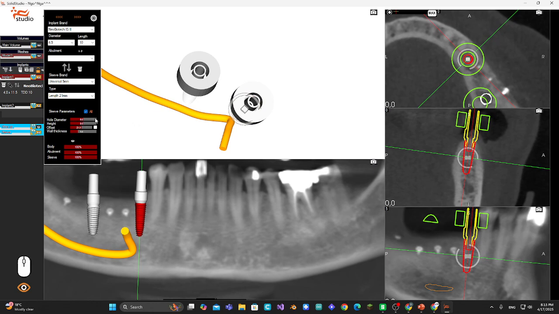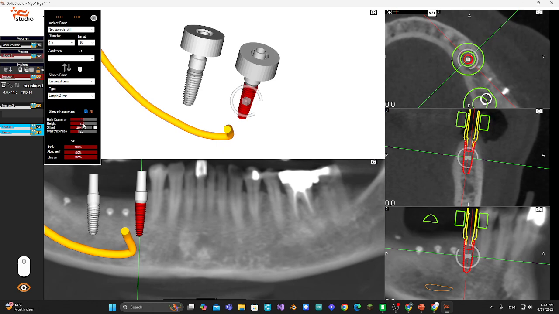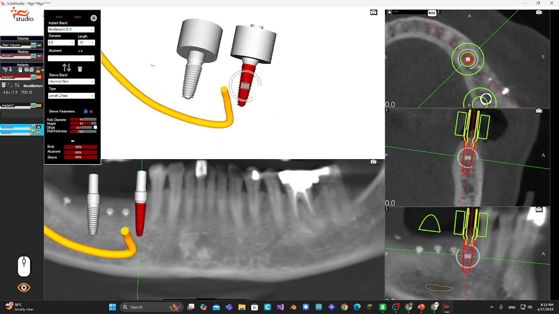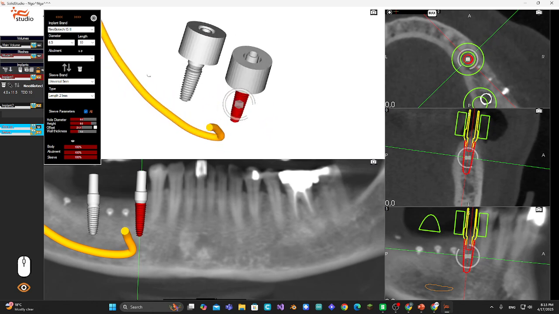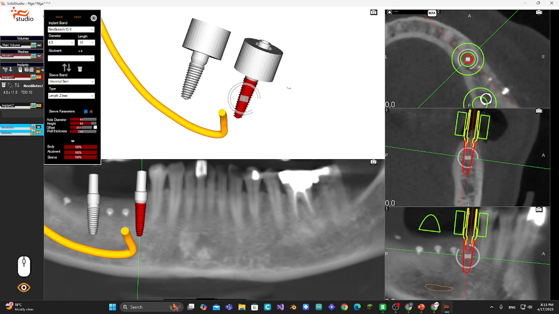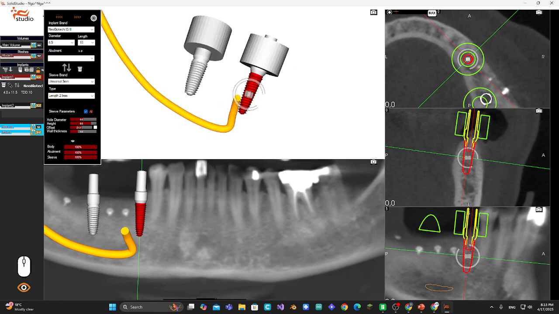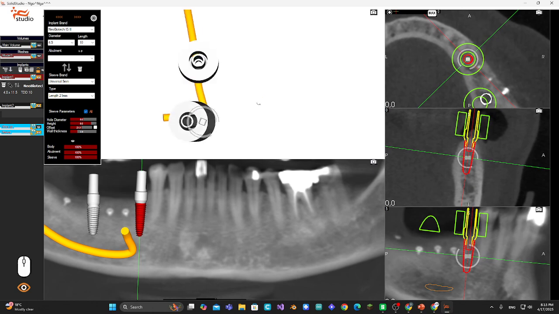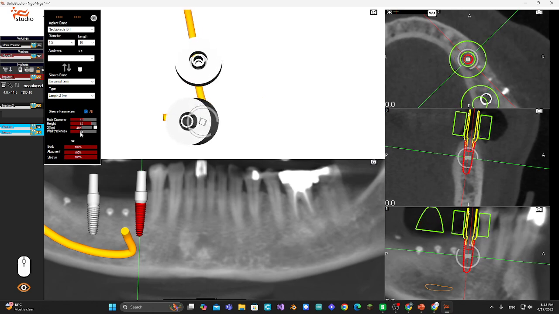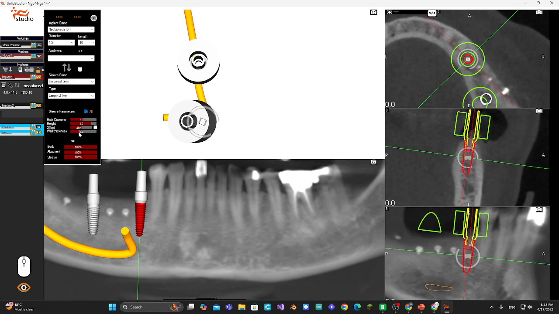Sometimes you need to modify that. You can either increase it or decrease it according to the kit that you're using, and you can increase the height of the sleeve so that it is fully made of printed material. And you can set here the offset, which is the 21 millimeters, so that it's the total length between the edge of the sleeve and the tip of the implant. And you can increase or decrease the wall thickness of the sleeve, so that sometimes you get a stronger material.